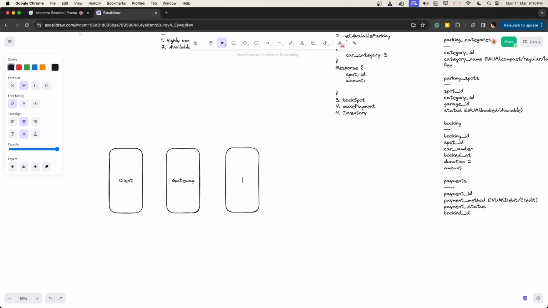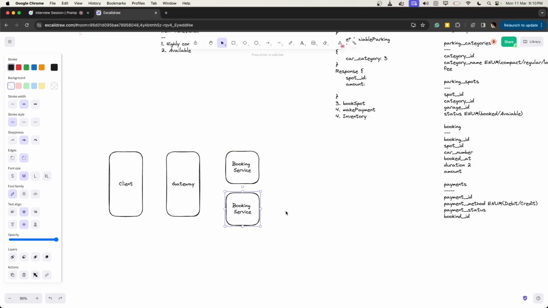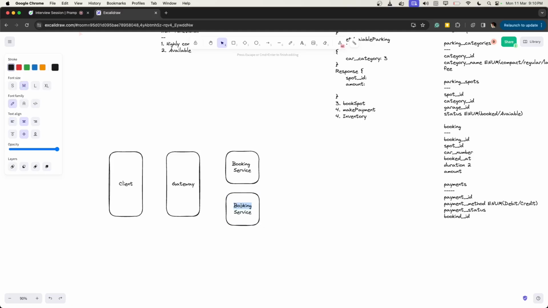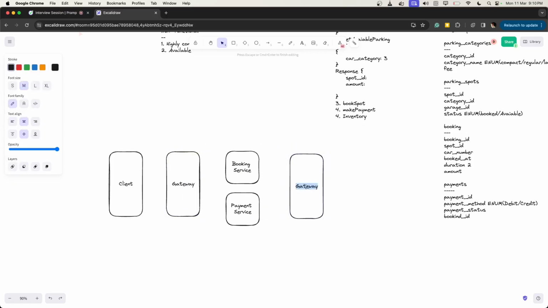So we can say we have a booking service, and here we'll have a separate payment service. We'll have a DB, in this case we can use a MySQL database.